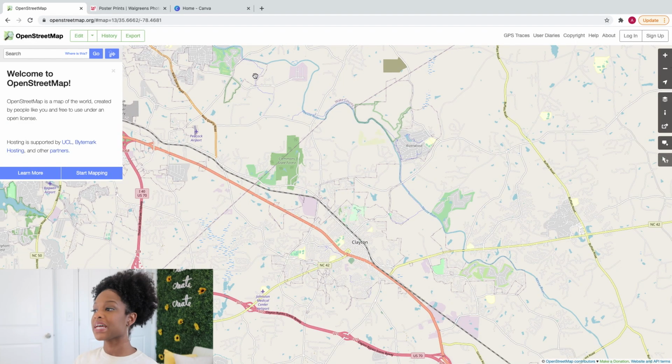Okay, so the first step is going to be pulling the actual city map of it. There's multiple ways you can go about this, but I wanted to show you guys the most simple way to do it, just using OpenStreetMap and Canva, which are both free resources. You can use Adobe Illustrator and things like that, but I feel like those processes that I saw were kind of intricate, so this is something super easy. So first, going to OpenStreetMap, we can put in whatever location that we want.